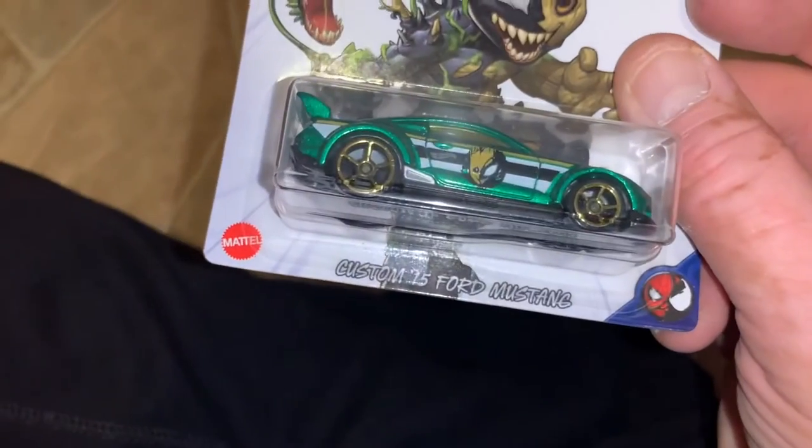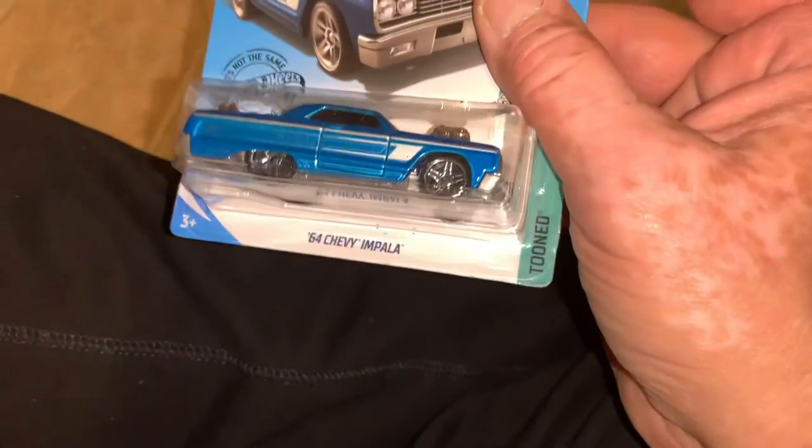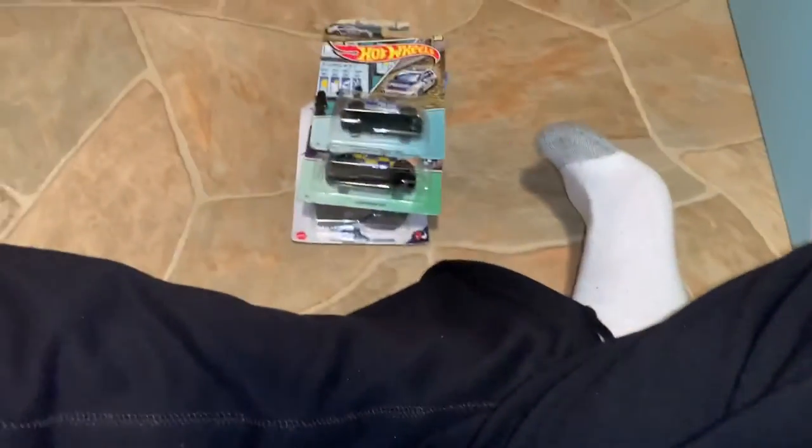What I'm doing is trading my lifetime collection of Hot Wheels for your lifetime collection of comic books — but you've got to have something good in there. I'm talking silver age and bronze age at least, and some keys. There better be some keys because you're getting a bunch of keys from me. Some of these are mint on card, some have the usual dings. There's another Impala — I got that one around Christmas. And then here's the police one, and that's it for this box — I'll stop right there.